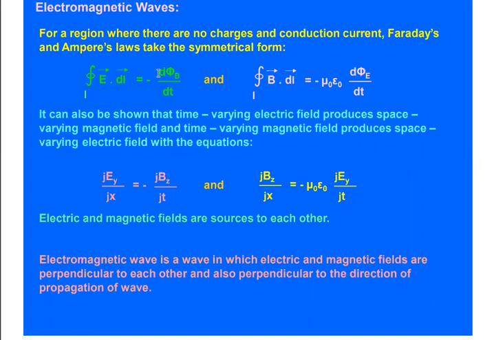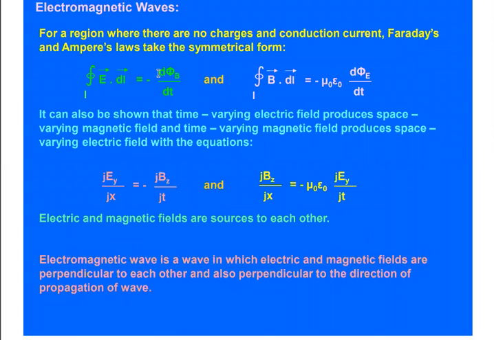And also, you must have studied in the electrostatics chapter that the line integral of electric field around a closed path is 0, indicating that the electric field is a conservative field. That means if a charged particle starts from one point and follows various paths and comes back to the same point, then the work done in moving the charged particle is 0. So in order to recall the line integral of electric field, we have given that example.